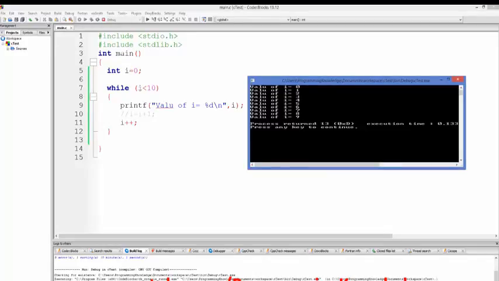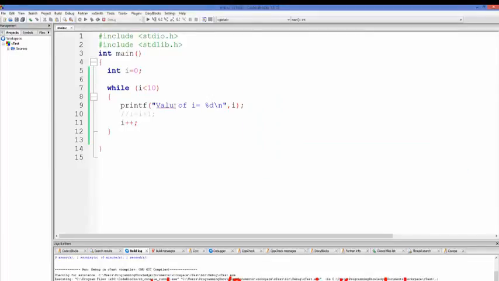So it goes to the while loop and checks the condition that 0 is less than 10. It goes inside the loop because the condition is true, and it prints the message value of i is equal to whatever the value of i is, 0 right now, and then we are increasing the value of i by 1, right? i plus plus is equal to i plus 1.